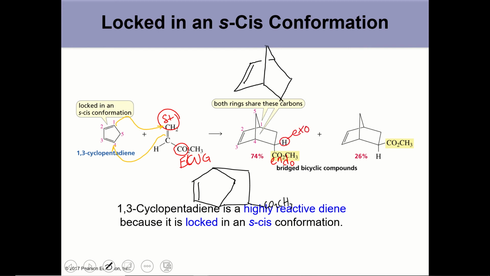And why is that stable is because this carbon has this C double bond O sticking out, sticking towards the pi electrons between carbons 2 and 3. And the pi-pi interaction is making the energy of the product lower so that it's more thermodynamically stable. So endo is more thermodynamically stable.